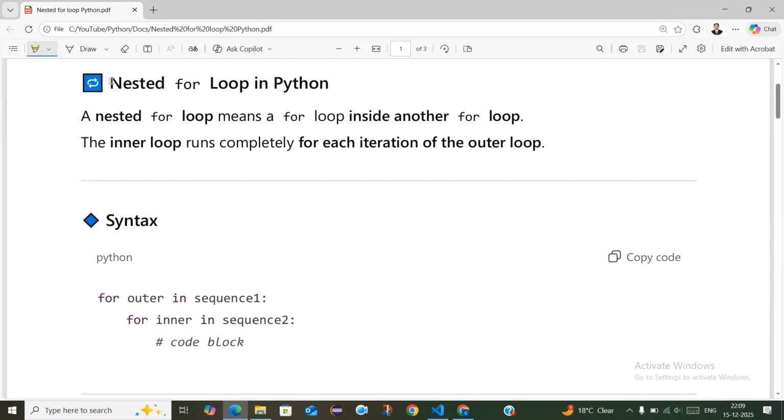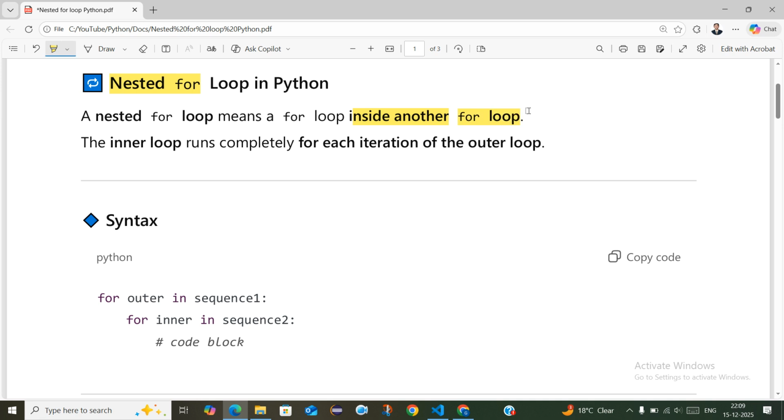Hi friends, in this video we have to learn about nested for loop in Python. A nested for loop means a for loop inside another for loop.